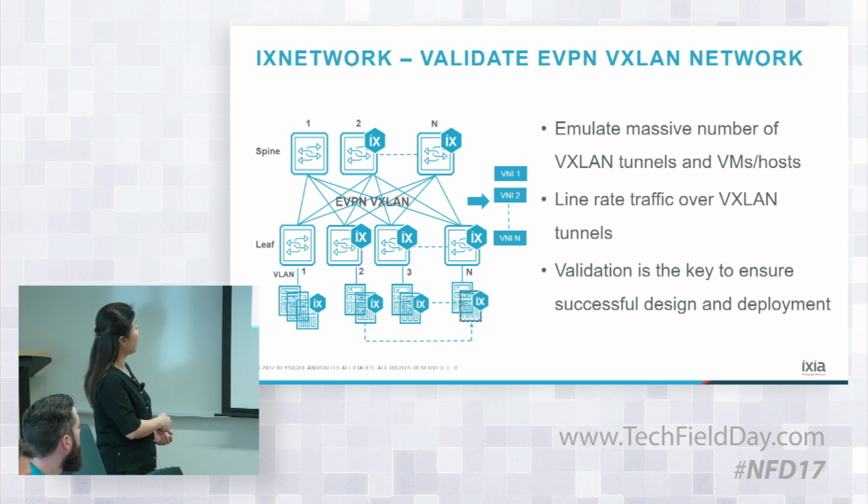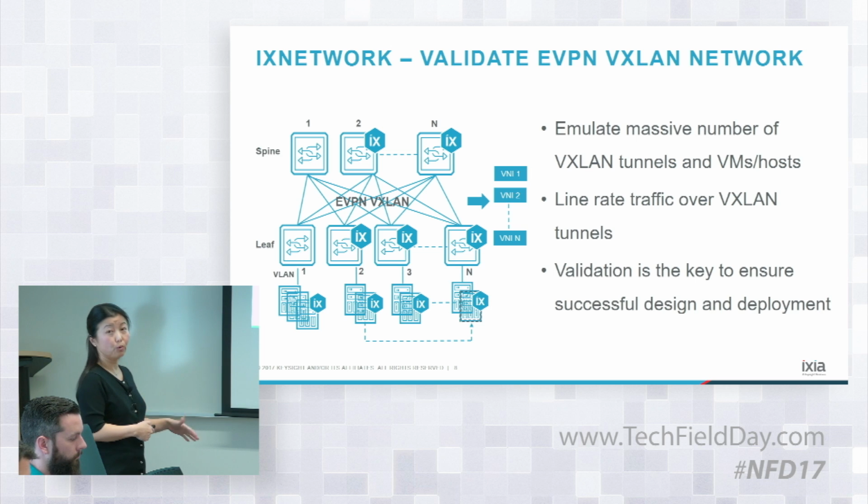We emulate all this, and we can duplicate that to multiple data center sites or pods, or even to multiple data center networks. Depending on the scale you want to test, you need one or maybe multiple Ixia ports to emulate the data center network. And then you can also emulate multiple data center networks and the data center interconnect. So we actually reduce the cost, because building the real network to test is, first of all, complex, and it also has a lot of cost. We make it easier to test under real network conditions and reduce the cost.